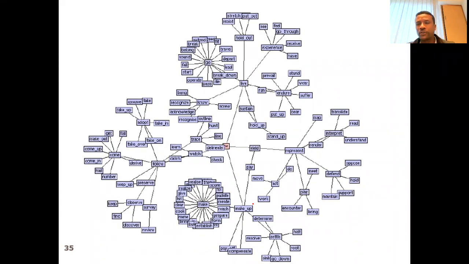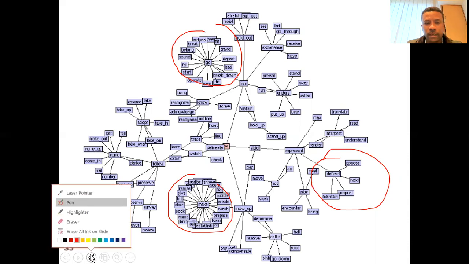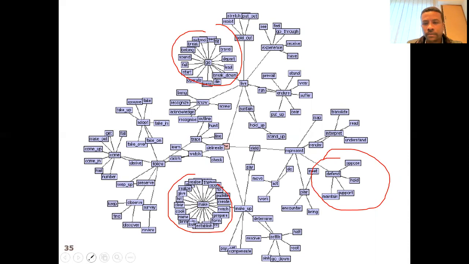But we can have a more sophisticated kind of wordnet. Have a look at this one. This is a very small, mind you, a very small wordnet for the English language. But as you can see, some of the areas are condensed, like this one, and some of the areas are pretty much dispersed. For instance, if you see only this one, let me see if I can have the highlighter. So if you see this one, we are talking about the word defend, okay? But the word defend can be taken as a synonym with oppose, hold, support, or maintain.